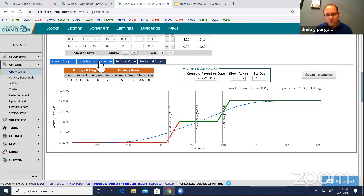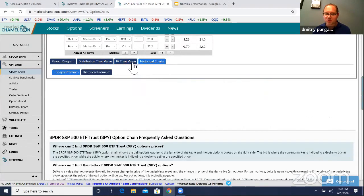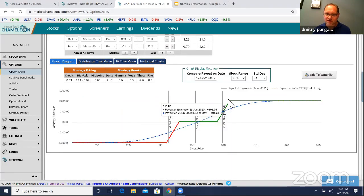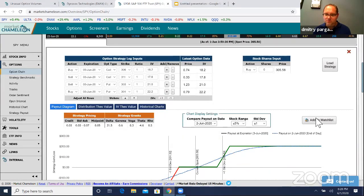This Theo, it's a little bit more advanced, but I wanted to get to questions before I go any more into it, because last time we ran out. So I might actually do a part 2 for this, because these Theos, probably on their own, are a webinar, but this is a quick introduction to how to start using the functionality of the options chain.